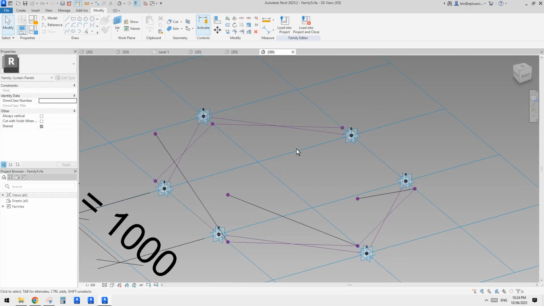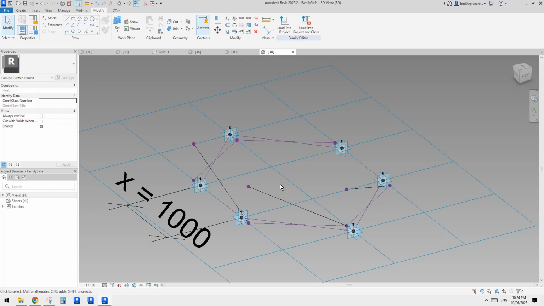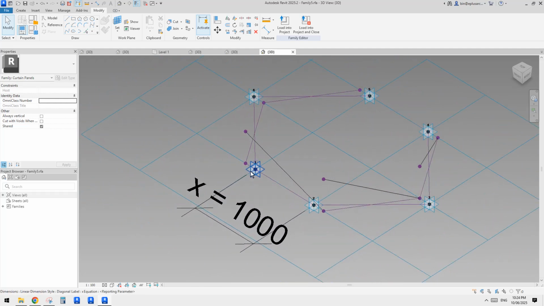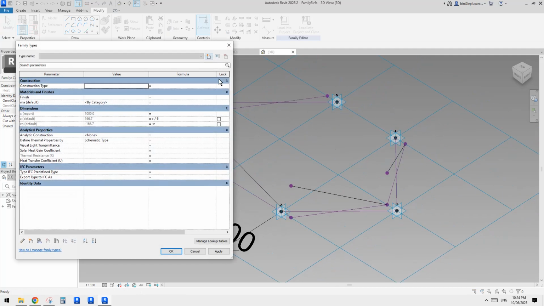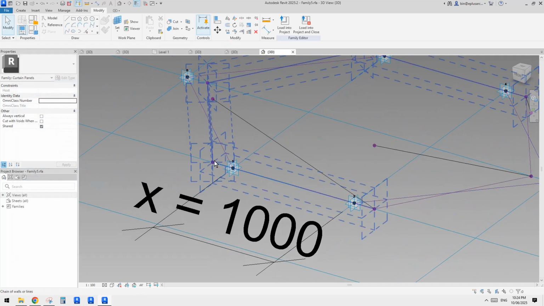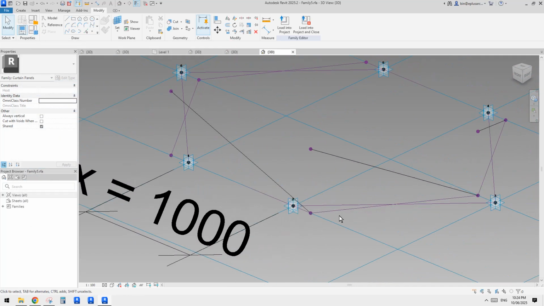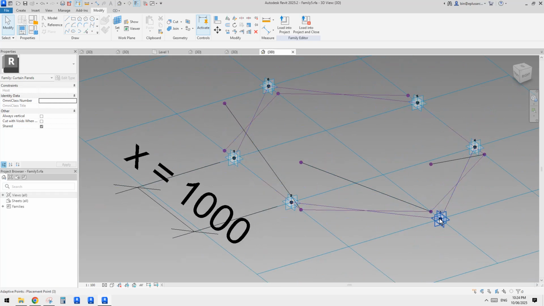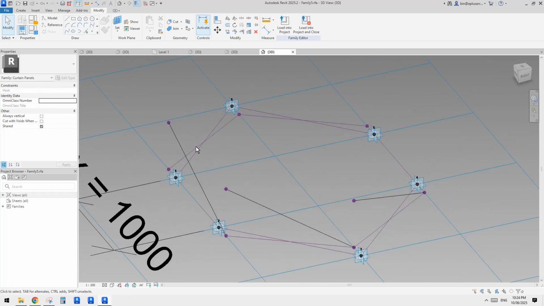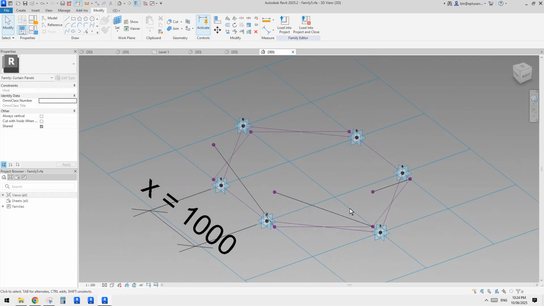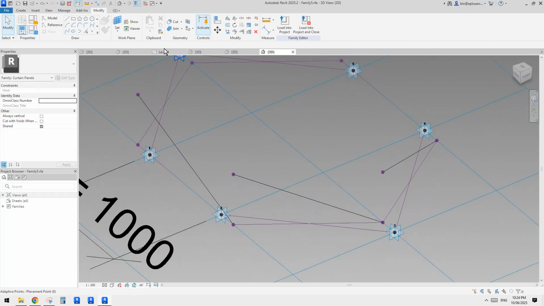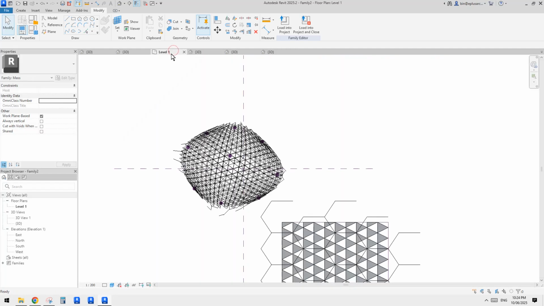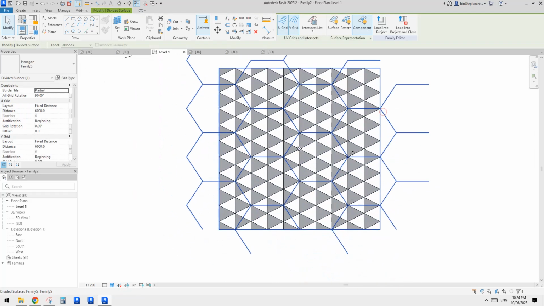Then I use this family, go edit family, and I just get rid of the surface, and then I use this point. You can see all these extra points here, and here with some parameter to control the offset. Then I just place a point onto this point, offset from here to here, another one from this point to here, another point from this one to here. And then connect them. So basically this is it, and then I load it into this one. So now you can see we have this one.